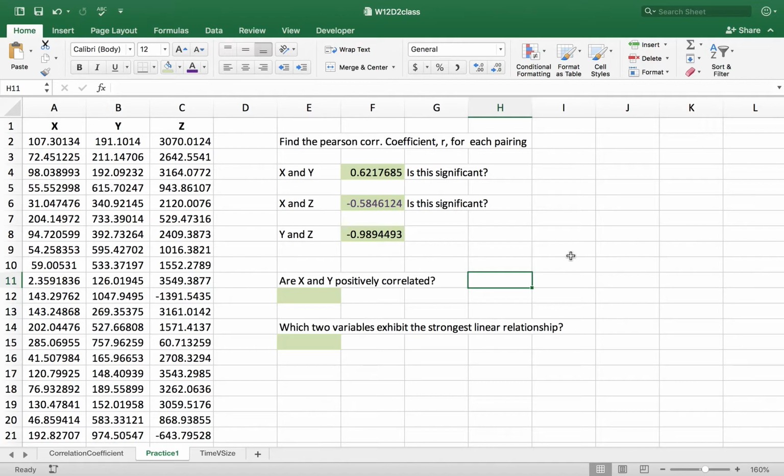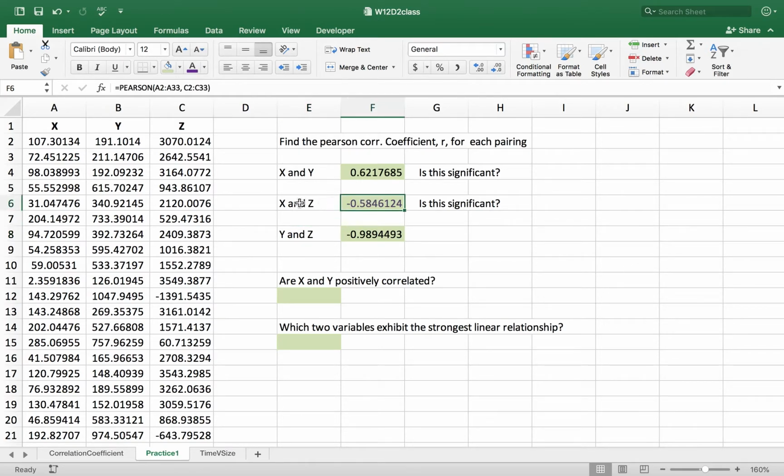All right, I've stopped short of doing the scatter plots because I want to take a look at these correlation coefficients and use them to make a little bit of a prediction. All right, so first of all, just looking at the magnitude, and what I mean by this is I'm ignoring whether this is positive or negative. The relationship between y and z has the largest magnitude. It's incredibly close to 1. So when I think about this scatter plot for y and z, I'm going to expect these dots to be very closely following a line.